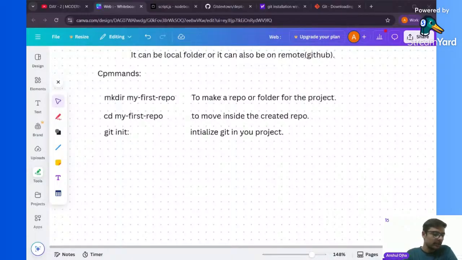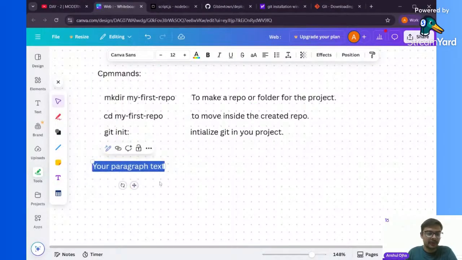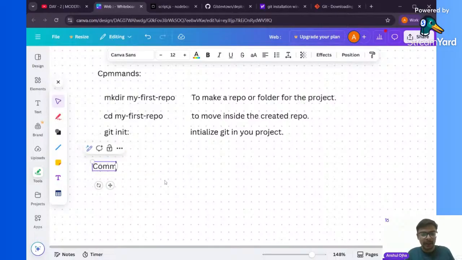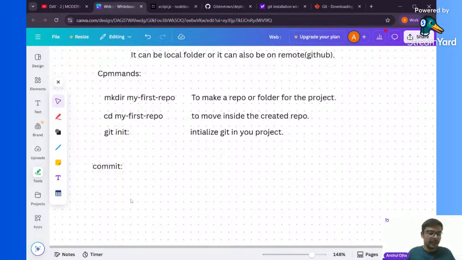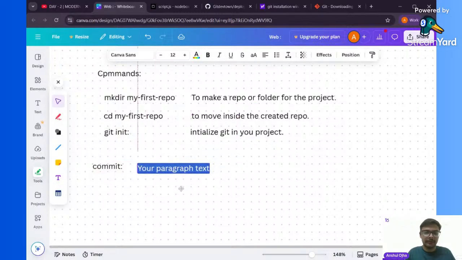Okay. So these are some basic commands. Now let's understand what commit is, what push is, and what pull is. These are the next concepts we have. Guys, if you face problems with these commands and are not able to run them, just please tell me tomorrow. I will run it for you. I have left that form for the assignment. I want you to do some work.